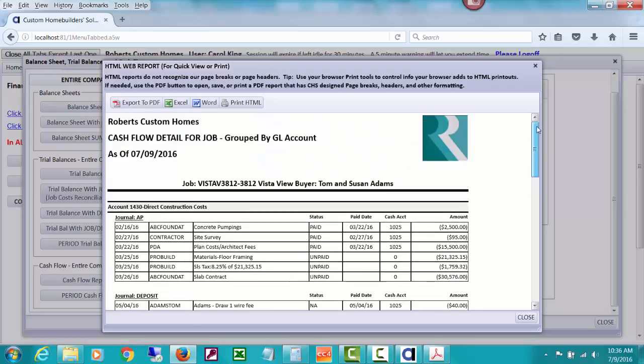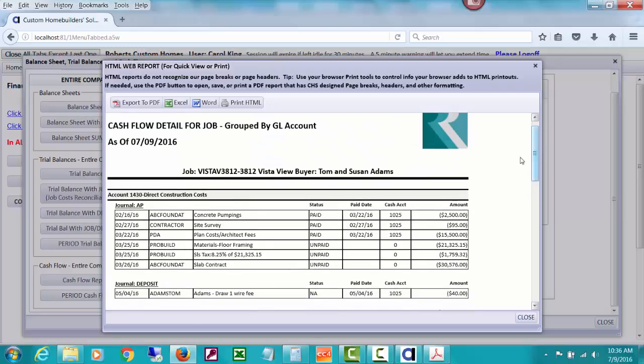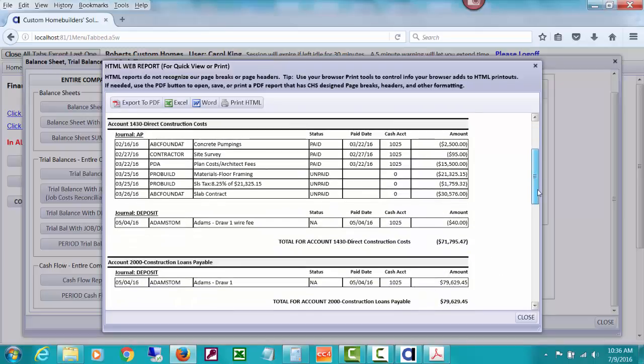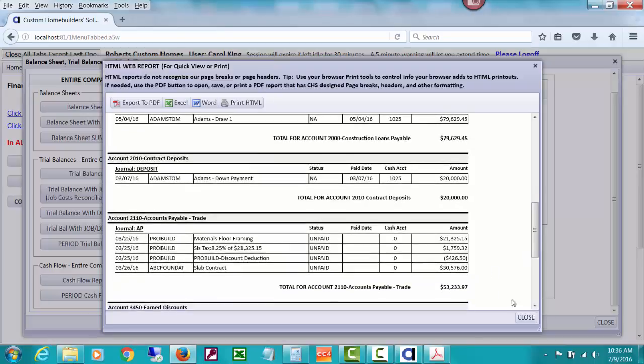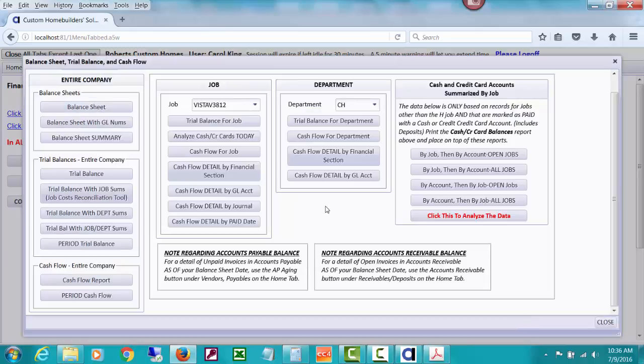This is because this is a cash flow statement. So the minus means this lowered was a use of cash, and a plus means it's a source of cash down here in accounts payable. If any of all that makes any sense to you, but that's CHS providing something called cash flow statements, and you can do it by job.